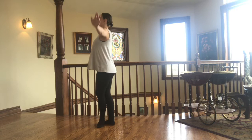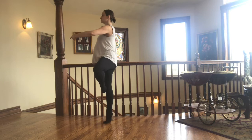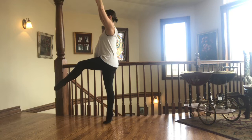And your balance, sue-sue. You can do all of this without holding on. Knee opens. Heel forward. Allongé, with or without the bar.